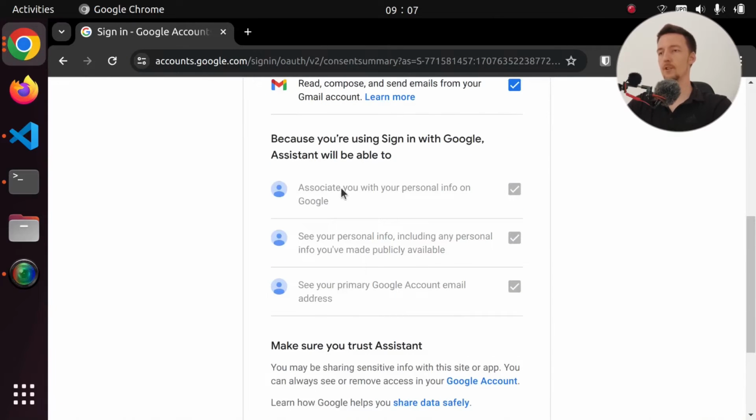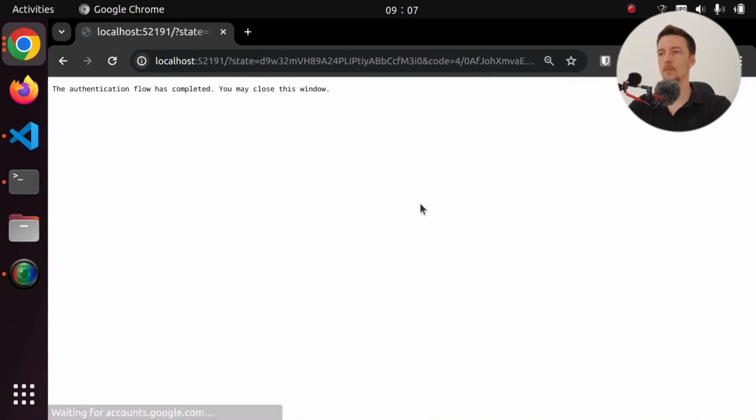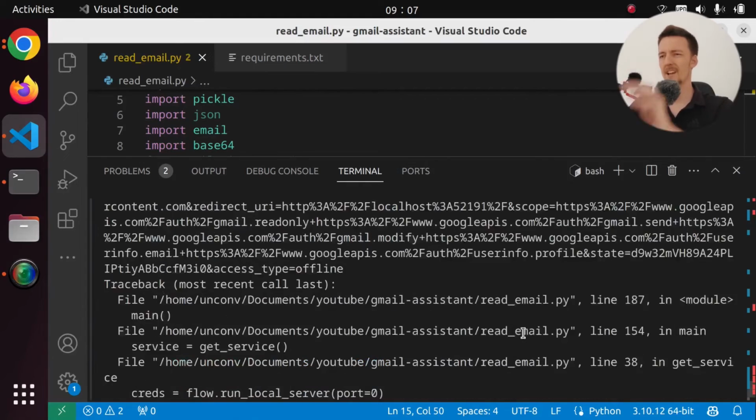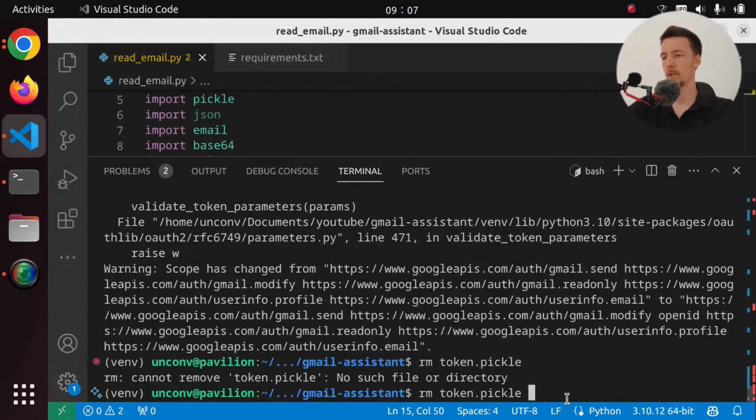The assistant can associate you with your personal info on Google. See your personal info and do all kinds of stuff. Continue. Okay, it's done. Okay, we got a warning. Maybe I didn't remove the pickle in between. Actually, it's an error. Damn it. Let's remove the pickle and try again.